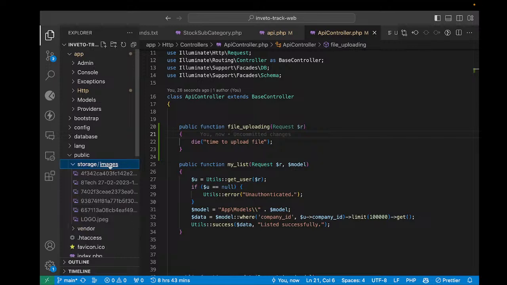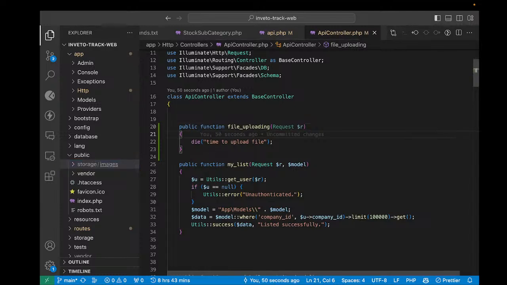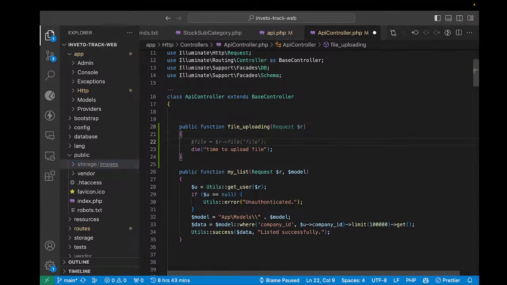So I'm going to work on the logic to make sure that I can get the path or destination of where the images are. To do that, I'll first get what we call the root, the base or the root.